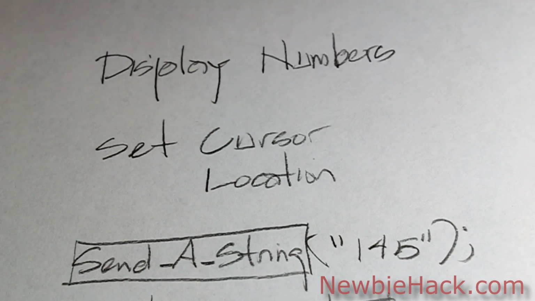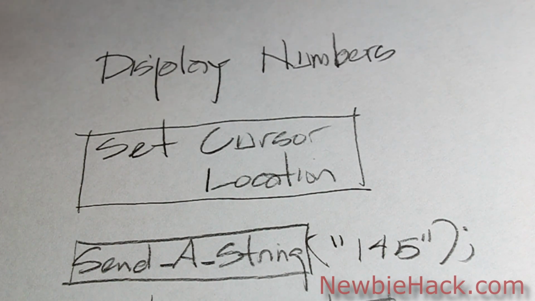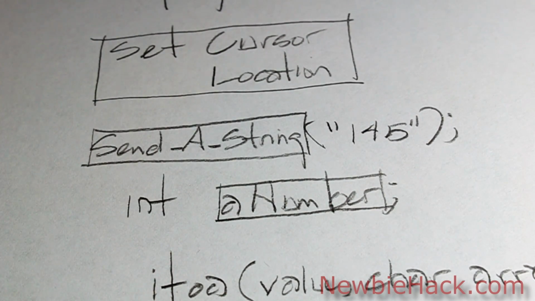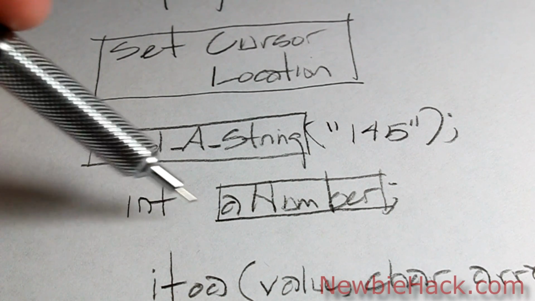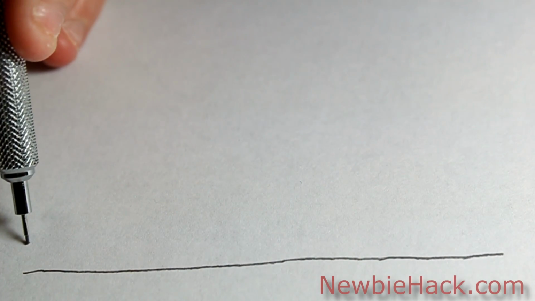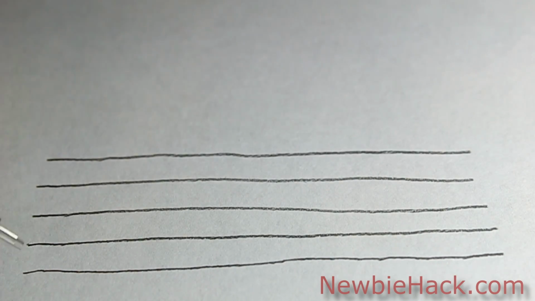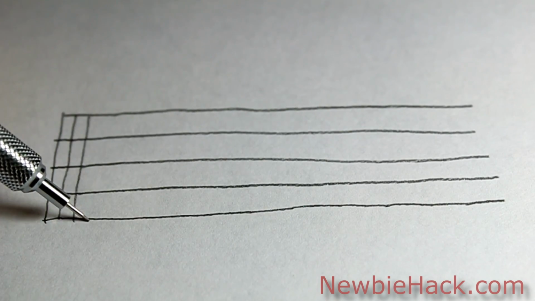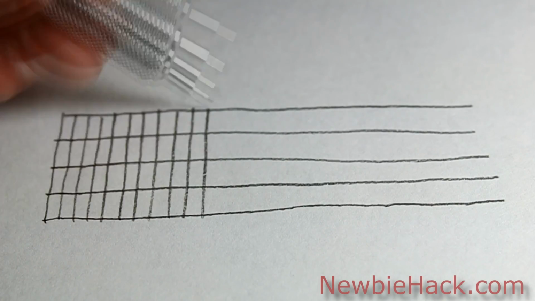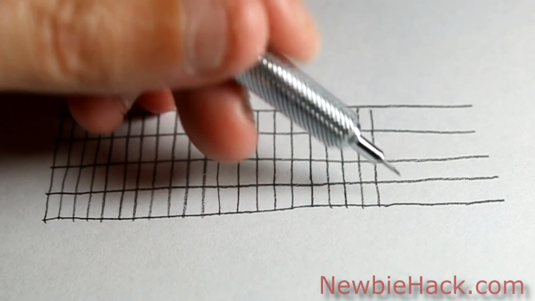I'm also including the setting of the cursor location in this particular tutorial because it's really helpful to be able to set the cursor location every time you show a variable like this number here, so you can show this number in the same location every time it changes. Setting the cursor position is actually quite simple. We'll represent our LCD as 4 lines. This particular LCD we're using is a 4-line LCD. 1, 2, 3, and 4. And then it has 20 characters going across. 1, 2, 6, 16, 17, and that's 20.